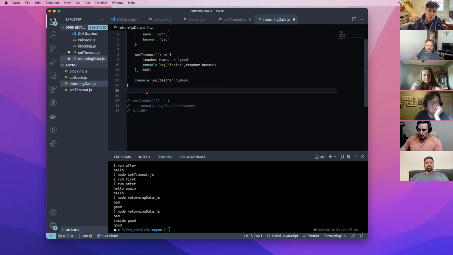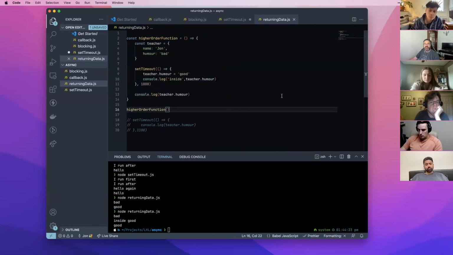So now let's run the higher order function. When I run this code, what's going to occur? Tell me the order in which things happen. I think bad inside good.